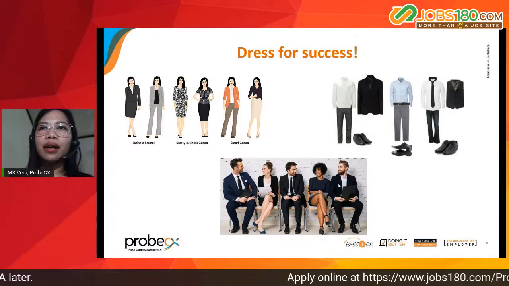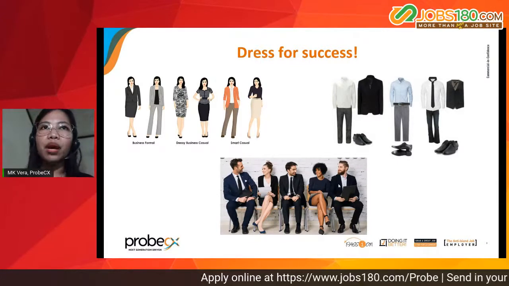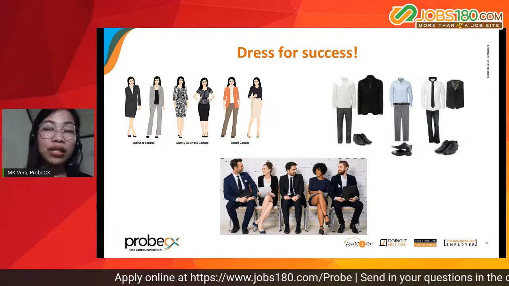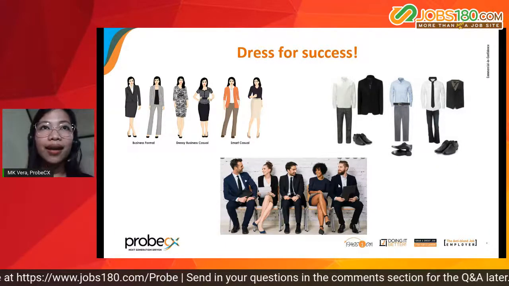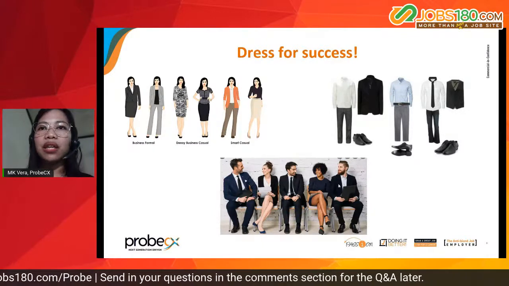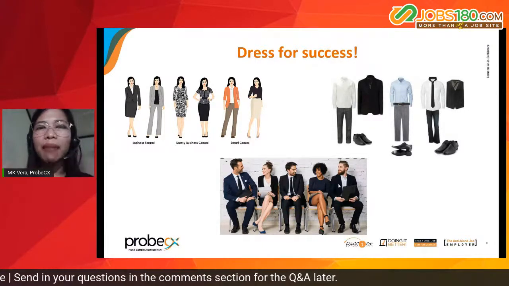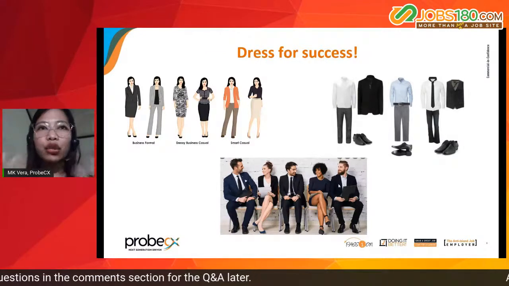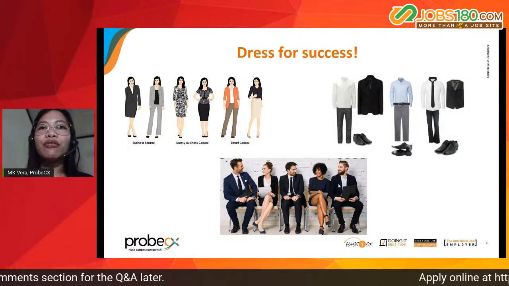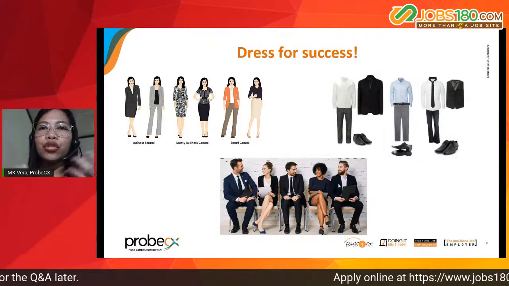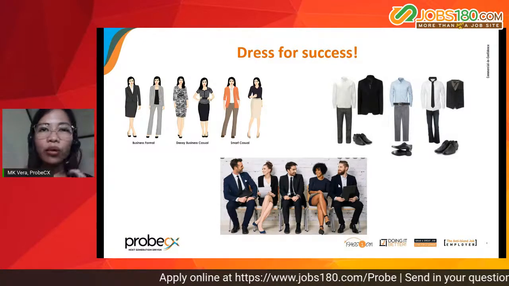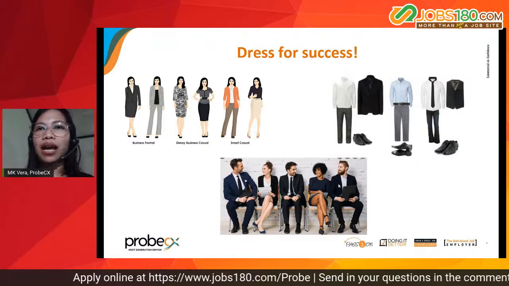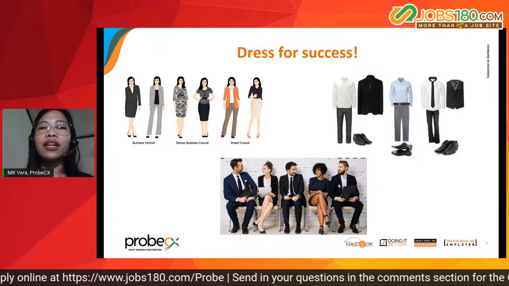And then don't wear yung mga sleeveless. If you are wearing sleeveless, at least wear a blazer or a cardigan. And then for makeup, hindi heavy yung makeup, just yung tama lang para makita pa rin yung glow ng mukha mo. And then for guys, you just have to trim yung facial hair if you're not comfortable shaving it all the way. Kahit konting trim lang, and then ayusin lang yung hair.